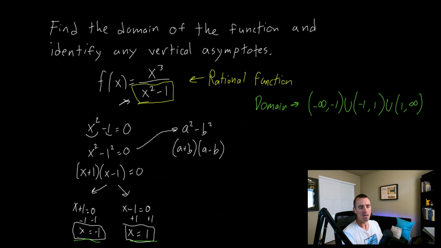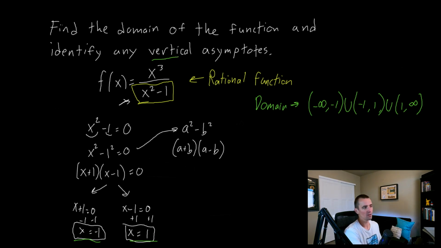So any number from -infinity to -1, -1 to 1, 1 to infinity, which is basically all numbers except -1 and 1, which are the two numbers that are basically in between these little gaps between these different intervals. The reason why we've used these round parentheses as our edges for each of these intervals is because we don't want -1 or 1 to be included within our domain. So we use the round parenthesis to exclude those. So this is the domain of our function.